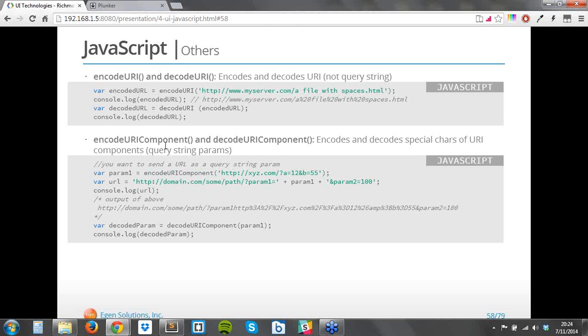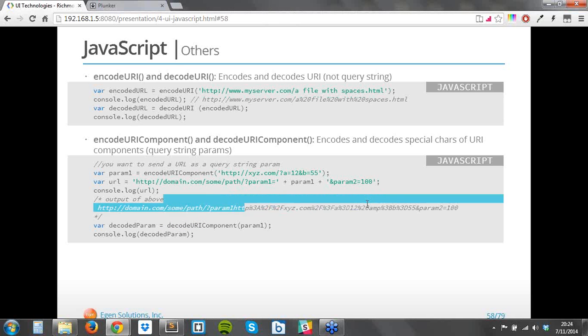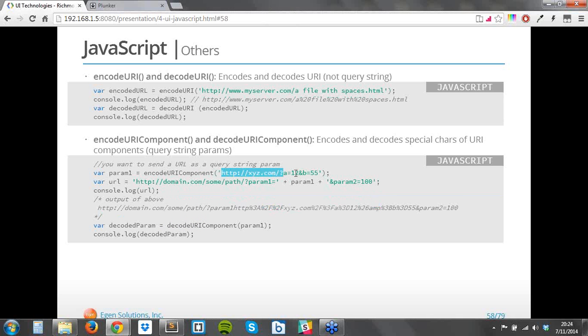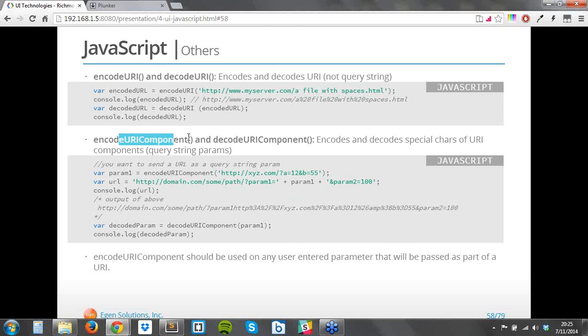And for some reason, if you want to decode this encoded version, just use decodeURIComponent, which is just the reverse of converting from this garbage looking thing into your properly, nicely understood URL. So again, every time you ask the user for some input and then want to send that input to your server, use the encodeURIComponent method and encode it and then send it to your server. Because if there is some weird character in the user entered value, in that case it will be breaking your URL as well as your server.